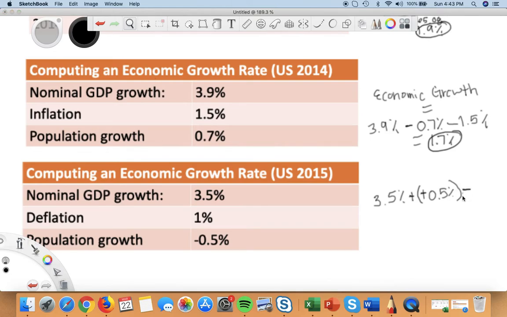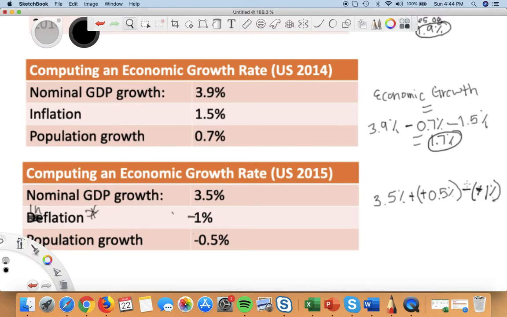And then we're going to subtract out the percent change in prices. So here in this table, this is kind of tricky. Here I have it labeled as deflation. So hopefully you remember deflation is the same as saying negative inflation. So if I wrote this as inflation, this guy would be negative 1%. So over here, if I'm subtracting out inflation, we got to make this 1% negative because it's deflation this time.